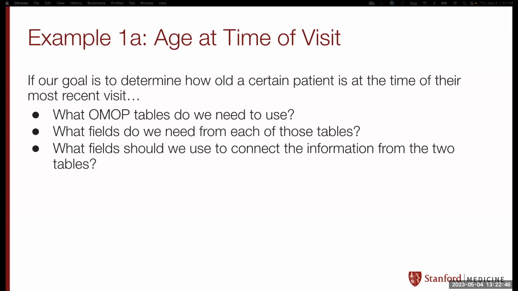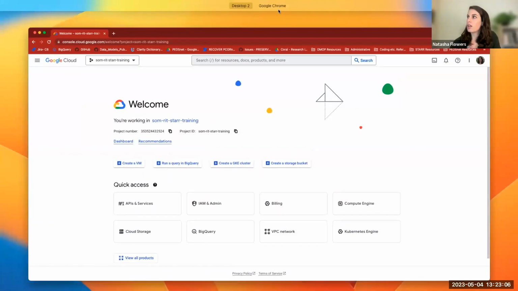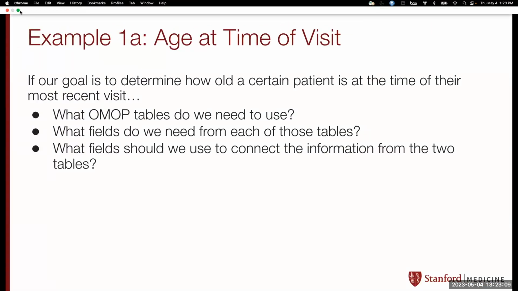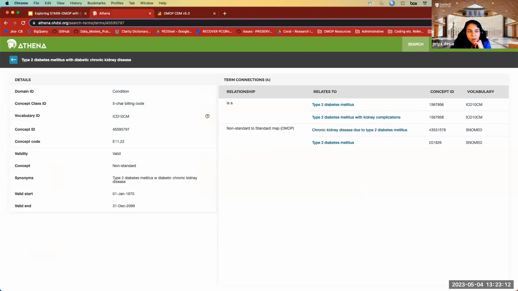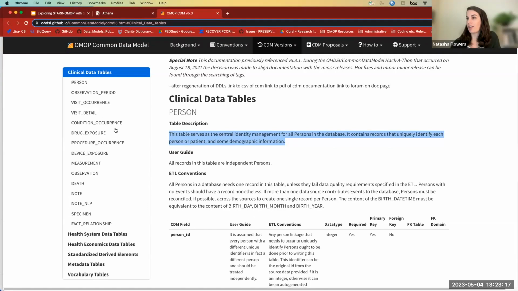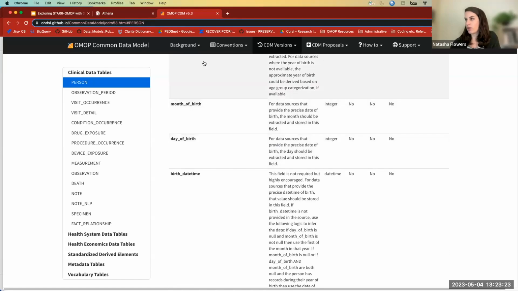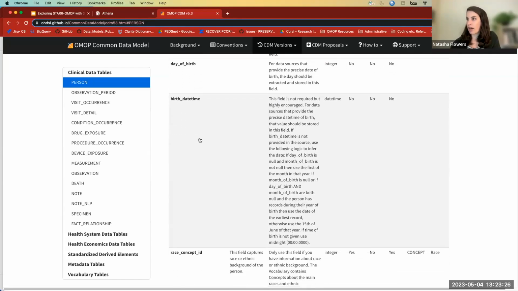Age and days. Age in the person table, the days in the visit table. Can you put it in the chat? Let me pull up the data model again. I think you would need to compute the age though. Yeah, you would want to know the date of the visit and the date of birth. Yes. So we do want the age, but we need things from both tables. If we're looking at the person table, we have a year, month, day, or we could just pull the birth datetime directly from here.